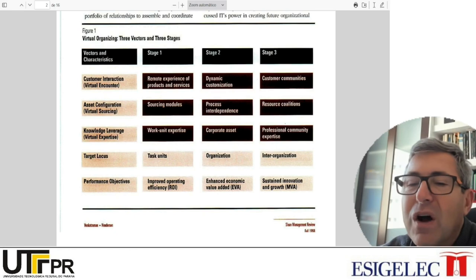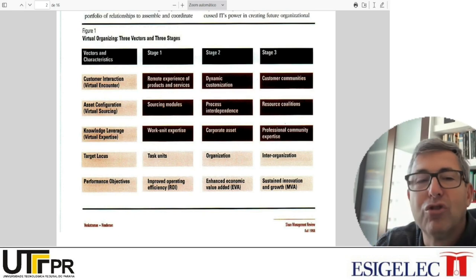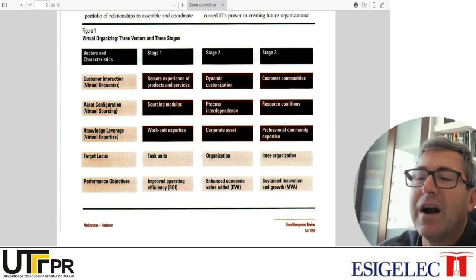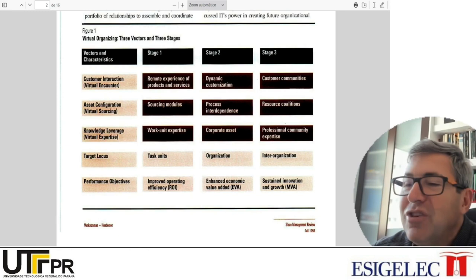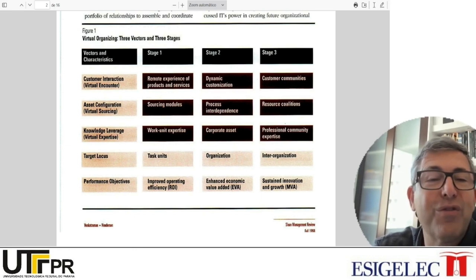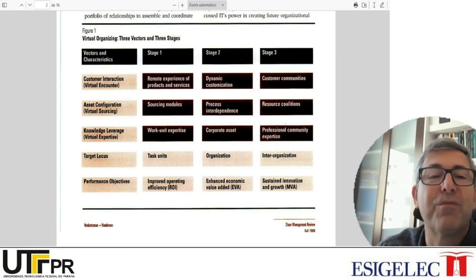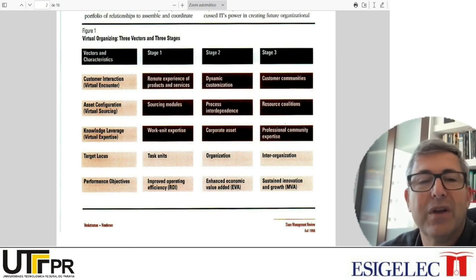If that's important. So this is all what appears here at this third vector. They claim that there is some expertise that is developed and should be captured. That happens, expertise that is shown in the work unit itself. Then there are things that happen at a more organizational level, but that should also be captured. And they were already saying, look, I mean, 1998, but they were saying there is expertise in a professional community that is, if not freely available, at least it's reasonably easily captured from the crowds. Nowadays we hear a lot of people talking about crowdsourcing, for example.